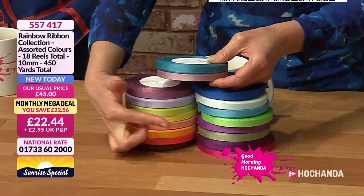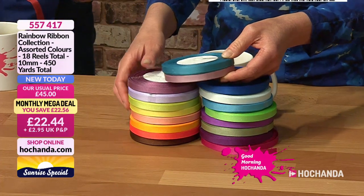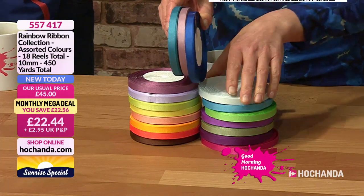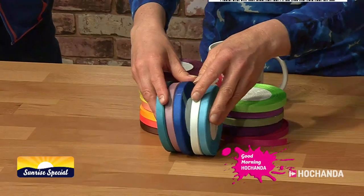Light green is ace. You're saving again what you're spending, £22.56 off. It's only £22.44 for all 18 reels. They're 10 mil, so basically a centimetre across, and there's 450 yards of the stuff in total. All the different colours. Look at the colours. These are divine.